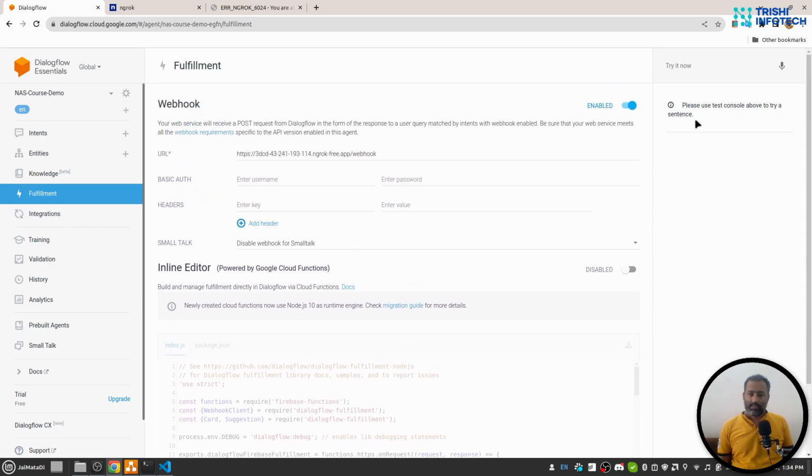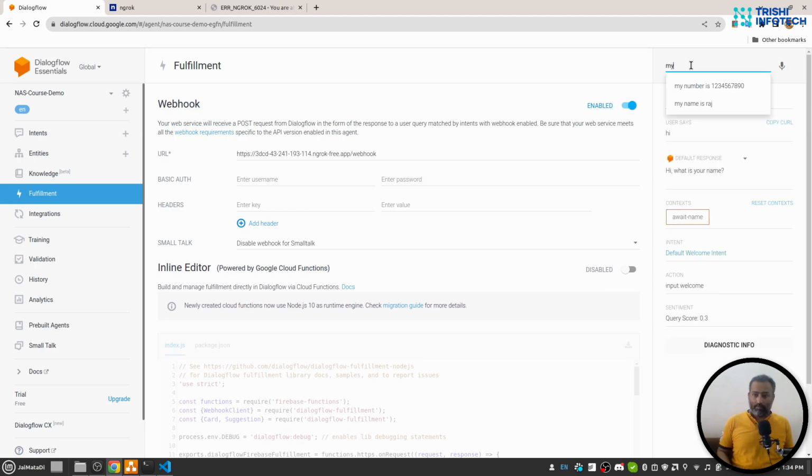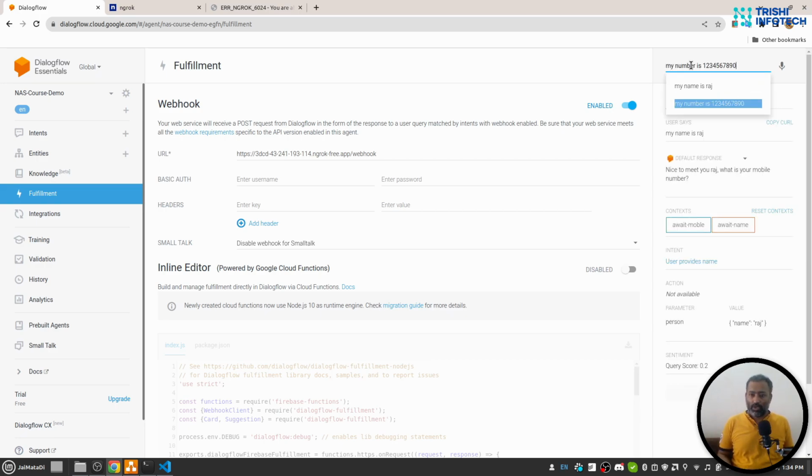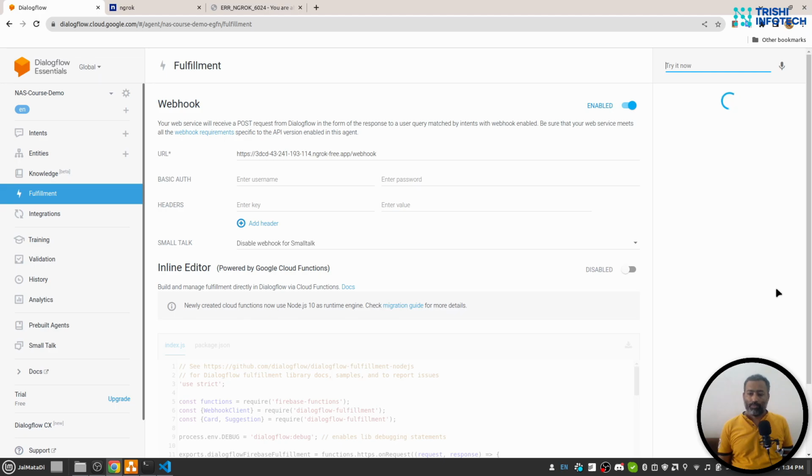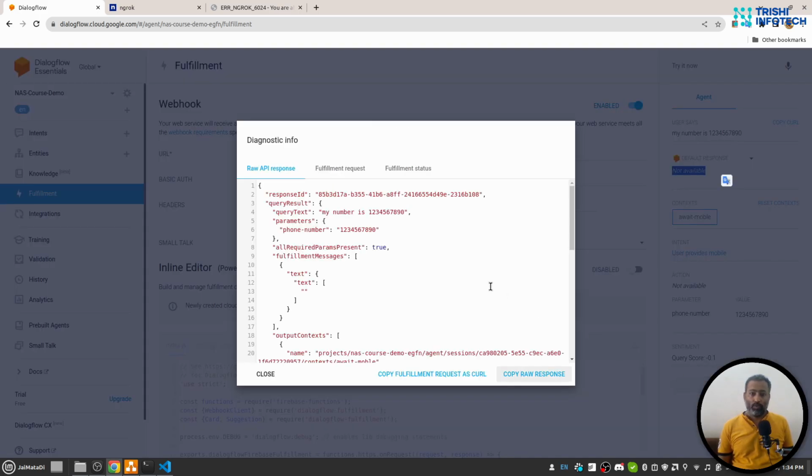Now it is saved. If I run through the conversation again, hi, my name is Raj and my number is 1234567890. You will see it has taken some time. Again, response is not available. But now if I go to diagnostic info, you will see that there are two new tabs, fulfillment request and fulfillment status.